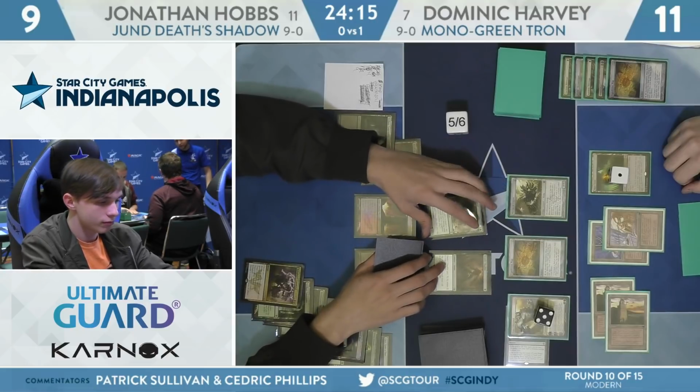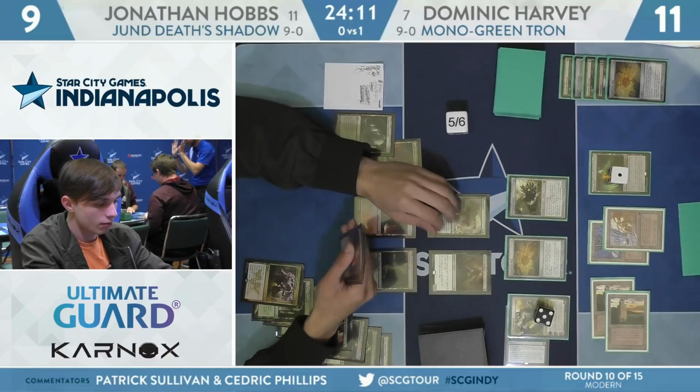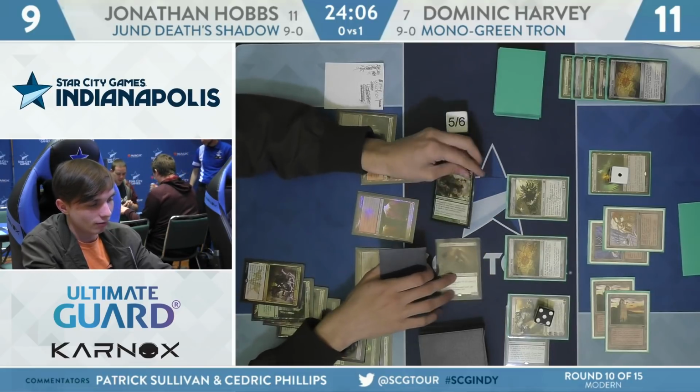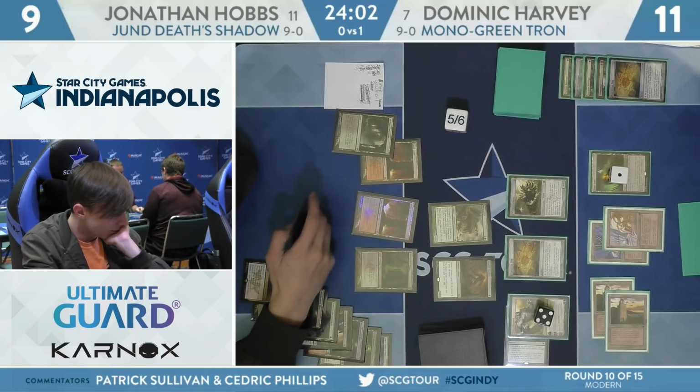Well, there's the fetch. And Harvey's just got this block of, if you send both, just Wurmcoil in front of Tarmogoyf, pass to you. You have the Blast Zone to handle the Death Shadow. And how are you supposed to brawl with a Wurmcoil Engine?